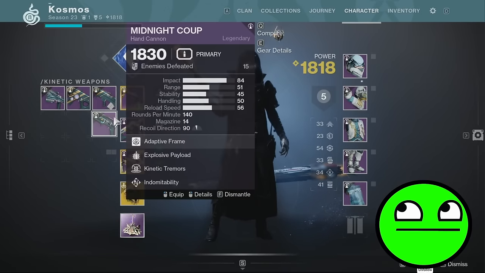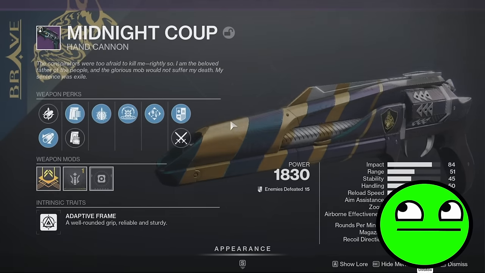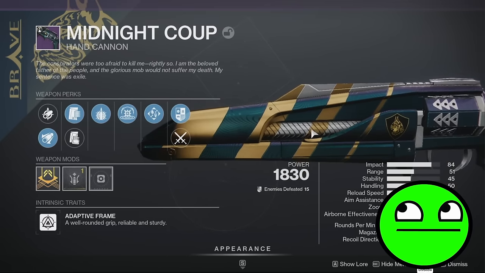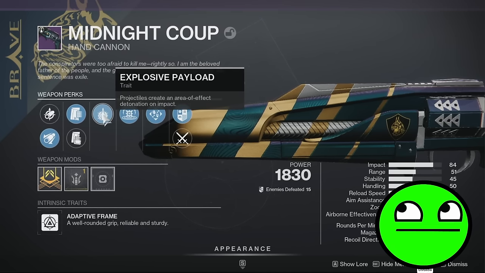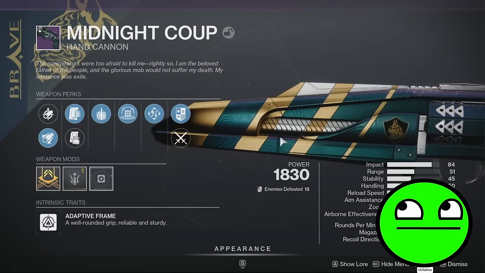Let's see, we also have Midnight Coup, for anyone who watched last week, Noah, as well, for showing Kinetic Tremors and Explosive Payload. Actually, can you adjust it just so it shows the waves in the shader, Tom? Oh, waves! You mean like the Black Armory shader, that's nice. Harkens back to one of my favorite times in the Black Armory. Excellent. All right, so we have a full list here.